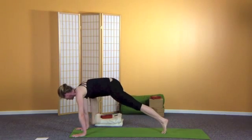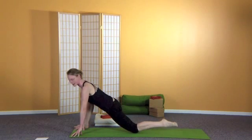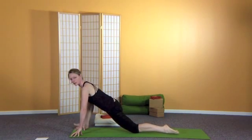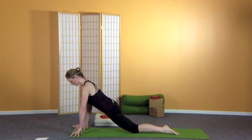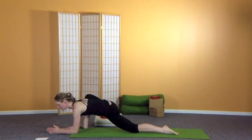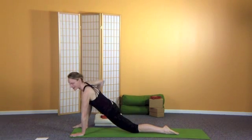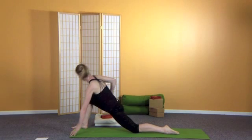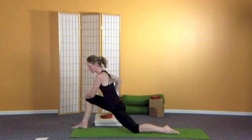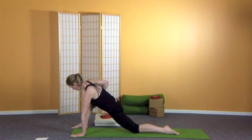Outer arm, plop it onto the floor, drop the back knee, come onto fingertips and flatten the back foot. So you have a couple of options here. You can work as you did before, up on fingertips or on the forearms. If you have a little bit more room through the hips, and you feel quite confident in your knee and your ankle, you could give this next option a go.